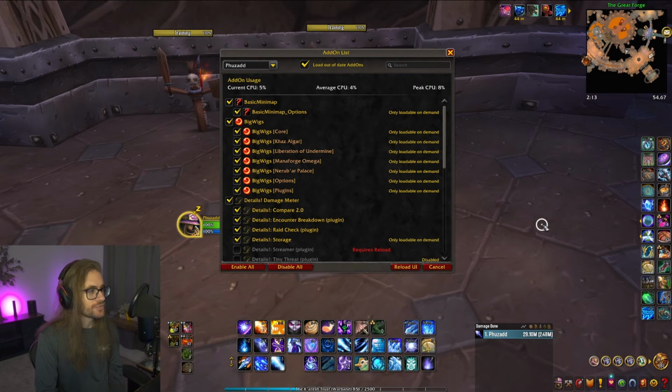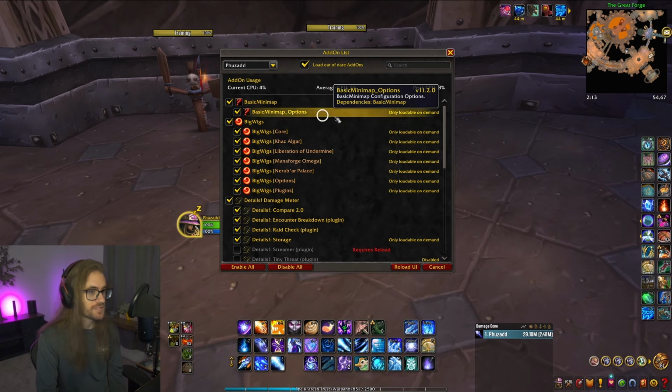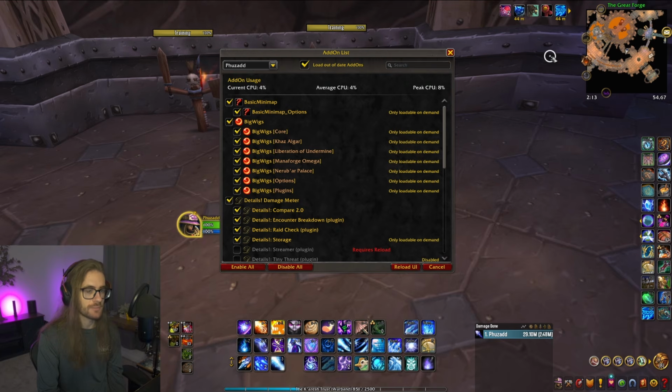Now let's get into my add-ons that I use. So let's just start at the top of the list. So first up, we have BasicMinimap. So BasicMinimap, as you guys can tell up here in the top right-hand corner of my screen, is just a visual update over the base Blizzard UI minimap, which I personally think is a little bit dated these days. So I think BasicMinimap is just a cleaner look, and it allows me to see more of my minimap at a glance. So I recommend this add-on if you guys are kind of tired of how the normal minimap looks.